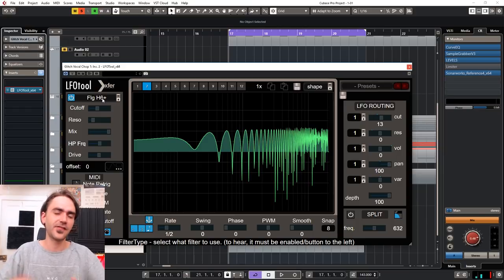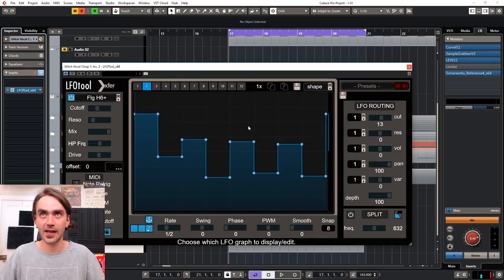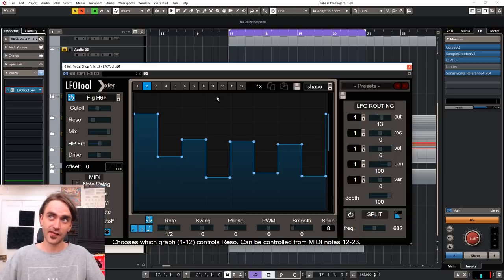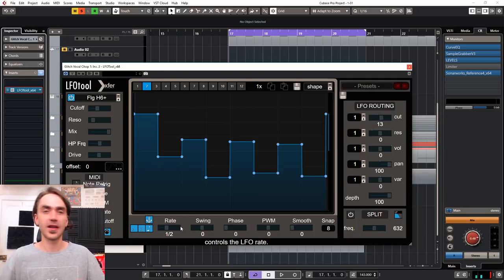So LFO tool, I mean, Serum Effects is obviously a nice way of doing that. But sometimes it's a little bit bulky for just these kind of simple sounds that you're wanting to do. And LFO tool has this nice modulation panel in the middle to draw in all these crazy patterns. So I'm going to leave it at that for the modulation. But like I said, you can go wild. You can apply modulation to all sorts of different stuff in the patch here. Using all these different layers, you're not necessarily limited to the sort of timing that I've done here.